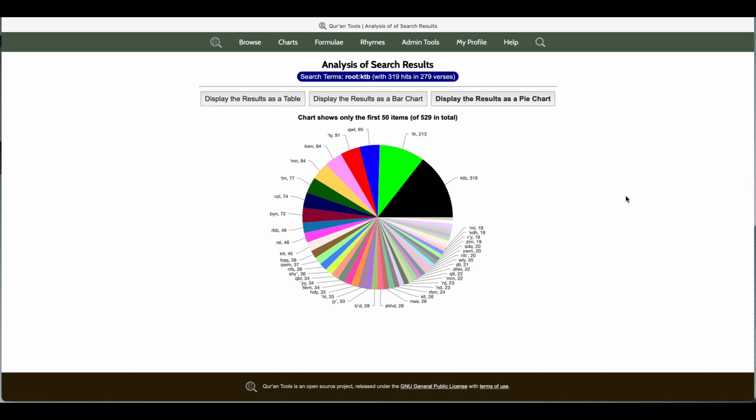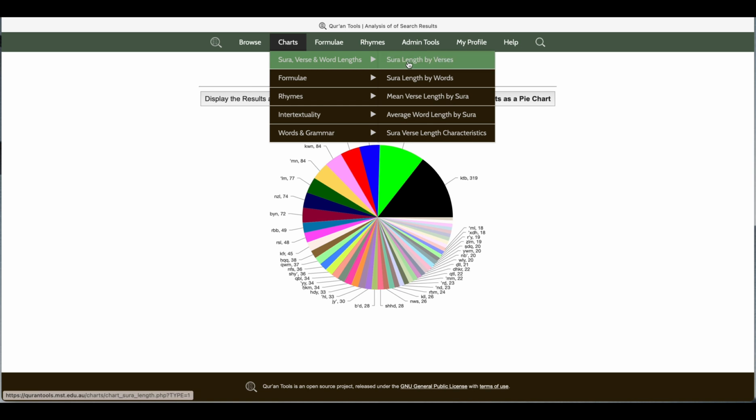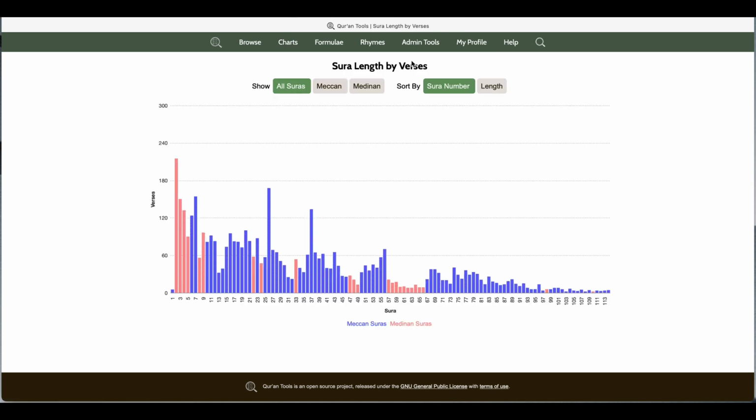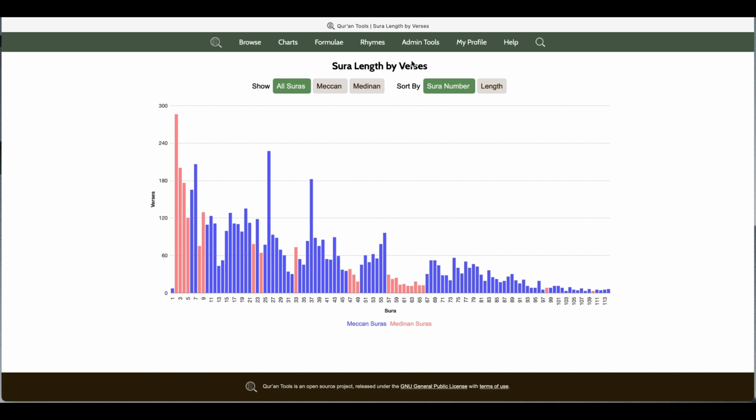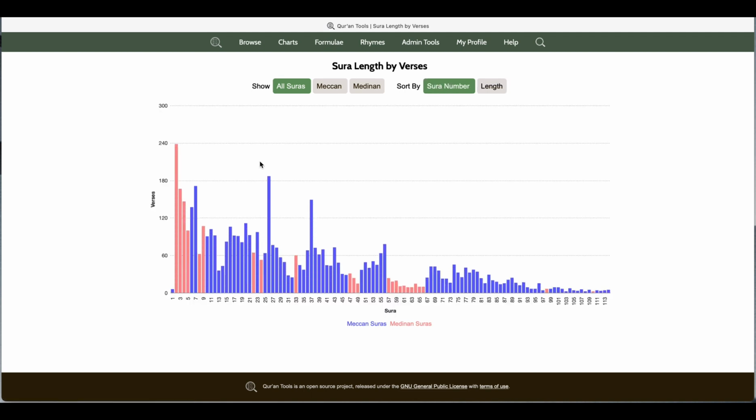So, what else can we do over here? Well, let's talk about charting in a bit more detail. You've seen how we can chart our search results. Well, there's actually a chart menu up on the menu bar here in Quran Tools, and we've got all kinds of charts built in here that you can explore. Let me give you just one example that's quite fun. If we take the surah verse and word lengths, if you want to look at the number of verses and the number of words in each surah in the Quran, you can do that very easily, and you can sort by length as well, so you can see how things pan out. So this is quite fun. You can again drill down.